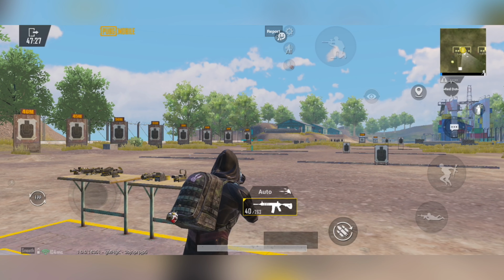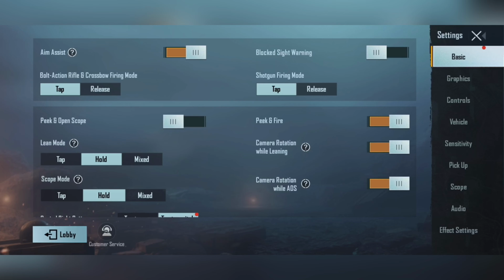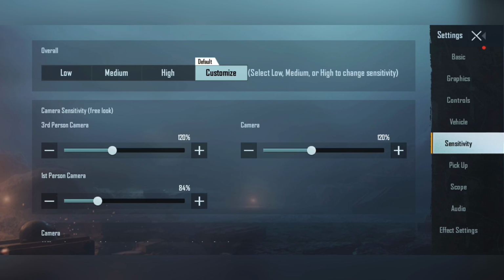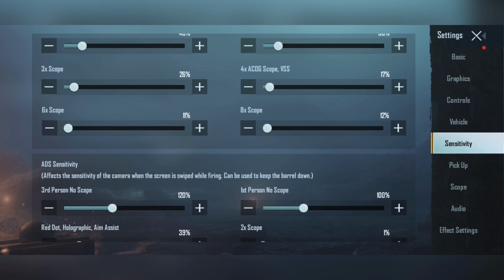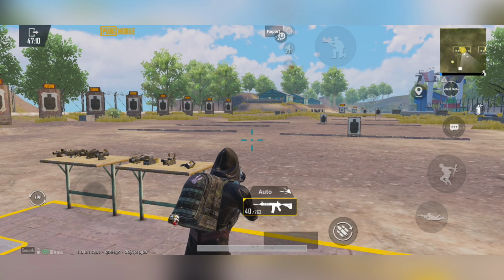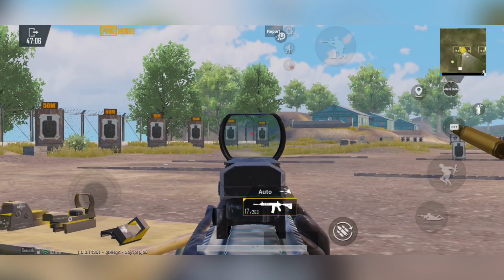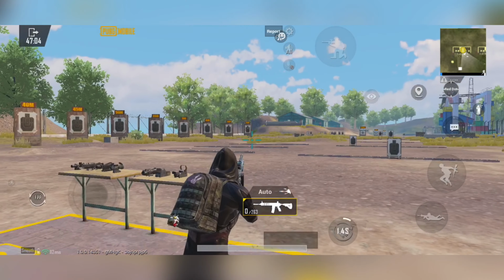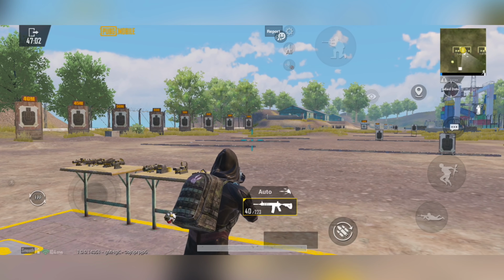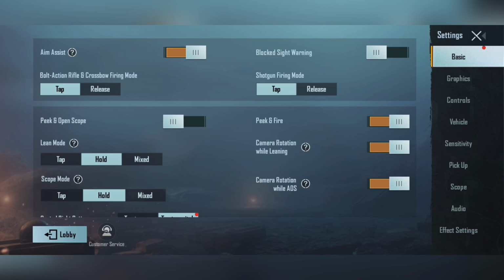Alright, see that the recoil control is much better than before, but still not perfect. So you want to increase this again by, let's say, 10 again. Recoil is much better, but there's still room for improvement.